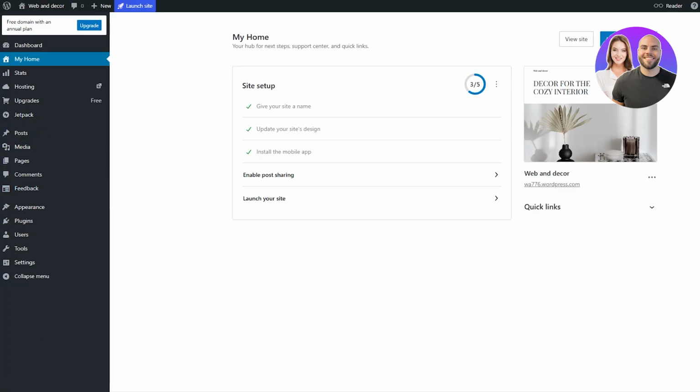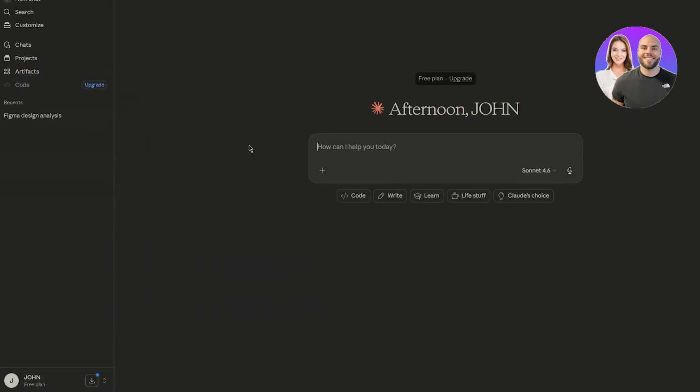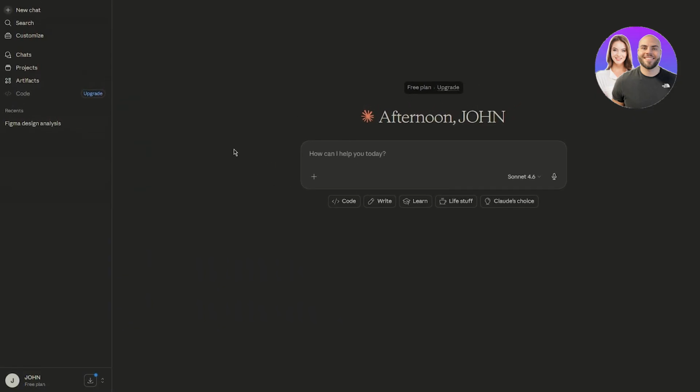Before we jump into the setup, let's understand what Claude Code actually does for you. Claude is an AI tool designed to write, edit, and debug code based on natural language instructions. So instead of manually coding features or fixing errors, you can simply describe what you want and the AI generates working code for you. When that's combined with WordPress, this becomes extremely powerful. You can create custom themes, modify plugins, fix bugs, and even automate tasks without deep technical knowledge. Think of it as having a developer sitting next to you, except it works instantly and does not get tired. So, how do you set up your WordPress environment?